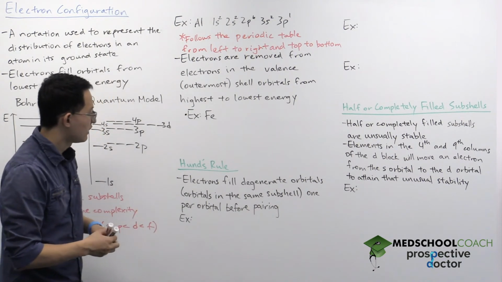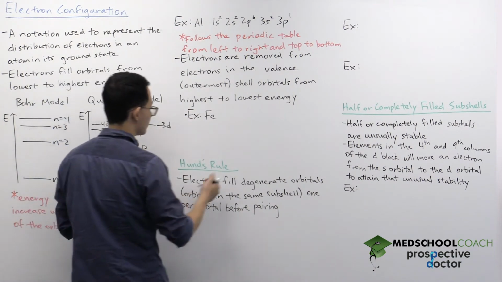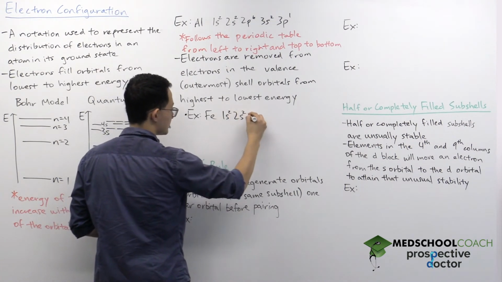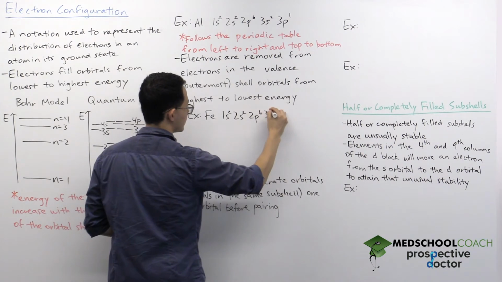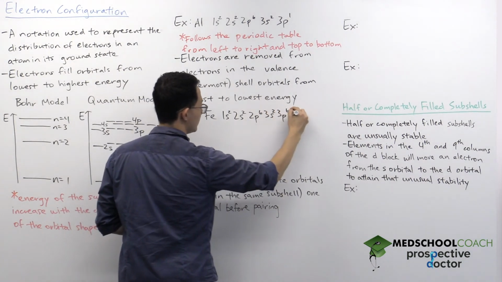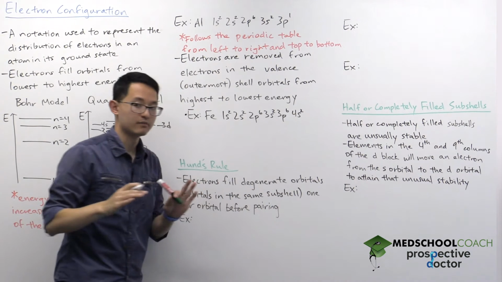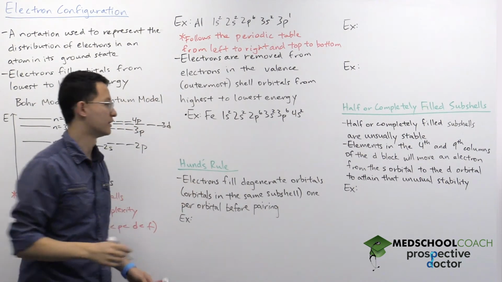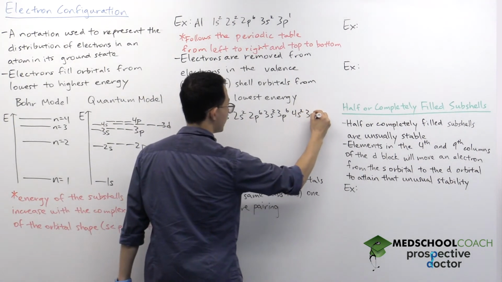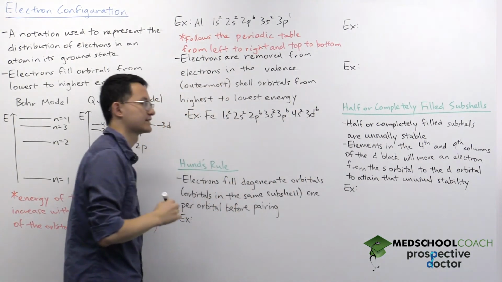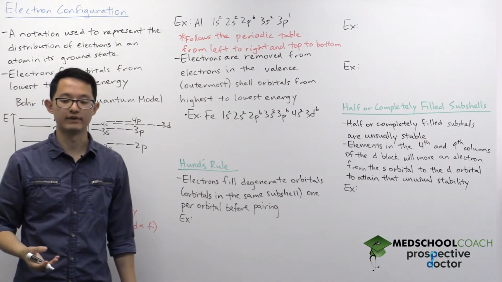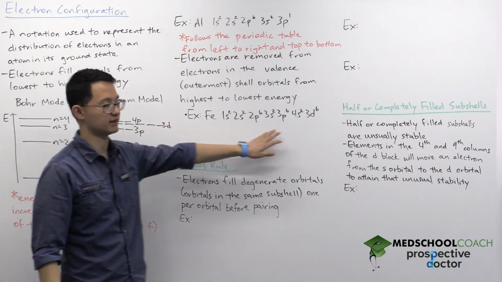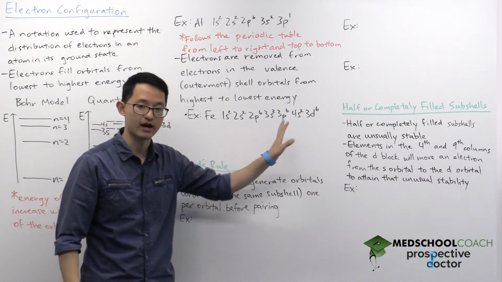And if we were to draw out the long form of the electron configuration, then we can do the same thing. We can say we've got 1s2, 2s2, 2p6, 3s2, 3p6, 4s2. Remember, when you get to the d block, you have to subtract 1 for the principal quantum number. So here it's going to be 4s2, 3d6, because iron is the 6th element in that d block. Now, you can start to see that this is becoming pretty tiresome, right? This is a lot to have to write out.